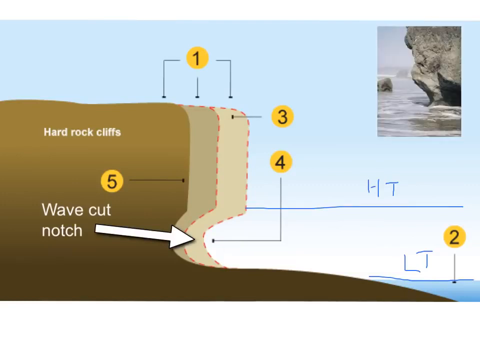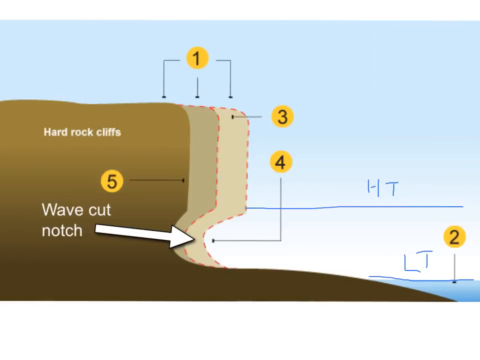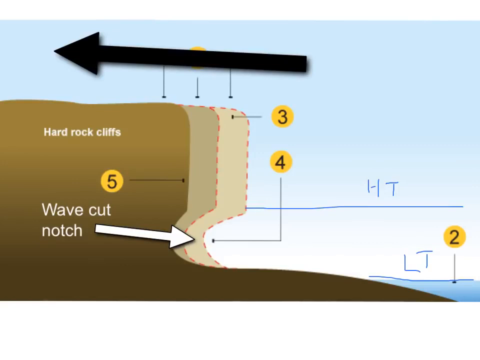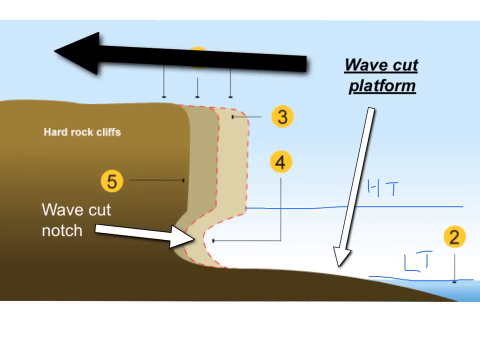This Wavecut notch becomes bigger and bigger until the overhang becomes too great, and due to the force of gravity, the cliff above will collapse, causing the fallen rock to be washed out to sea. This ongoing process will make the whole cliff retreat, and over time it will move further and further inland, leaving behind a Wavecut platform. This Wavecut platform forms where the cliff face used to be, and is exposed at times of low tide. They tend to be quite smooth, and the reason behind this is because as fallen rock, eroded material and sediments are dragged back out to sea in the backwash, they smooth the Wavecut platform via the process of abrasion.